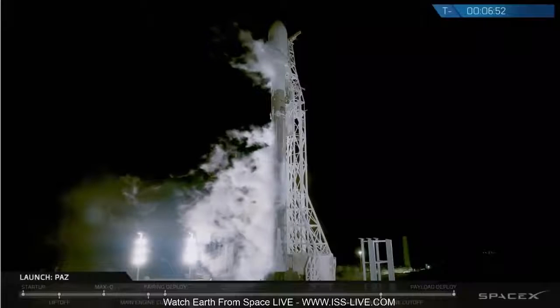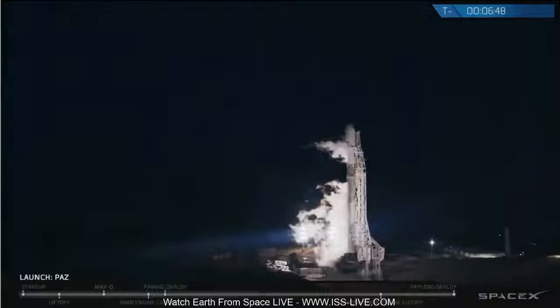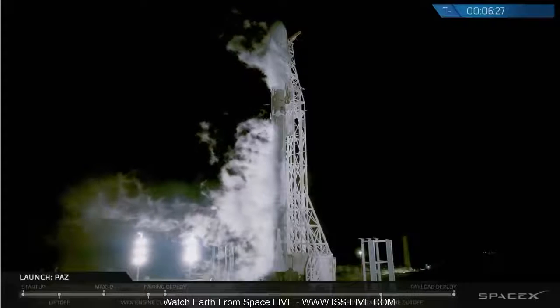Right now, the range has given us a green light for launch. Right now, the satellite is looking good as well. Everything's ready for a launch at exactly 6:17 a.m. The weather is unbelievably clear. This is a rare day at Vandenberg Air Force Base. Sometimes the marine layer fog is so thick you can't even see the rocket. So we have some beautiful shots. Might even be able to see the rocket from Los Angeles today.